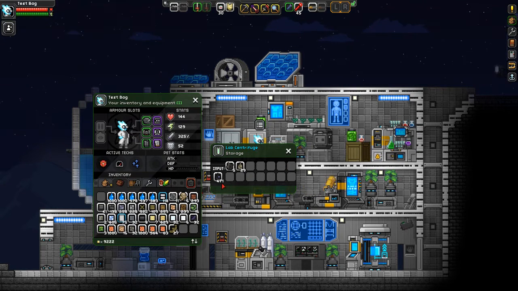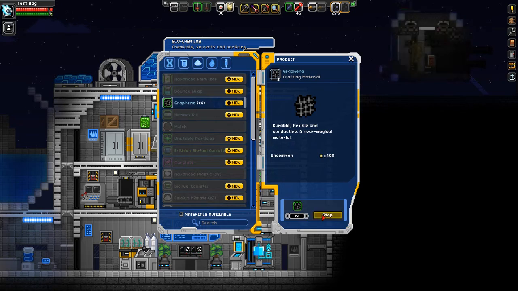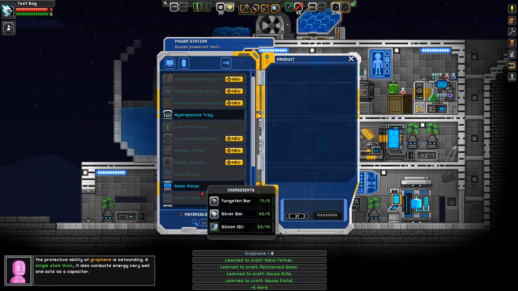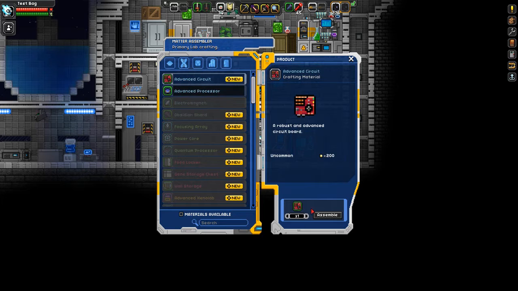Oh, look at all that oil. We're just burning through all our oil just to get a little bit of carbon. We needed 2 pieces. I'll just build 2. We get 8. So, okay, now we can finally build what we're going to be building. And we can build 2 advanced circuits. Woohoo!